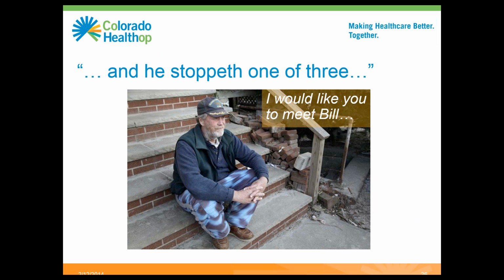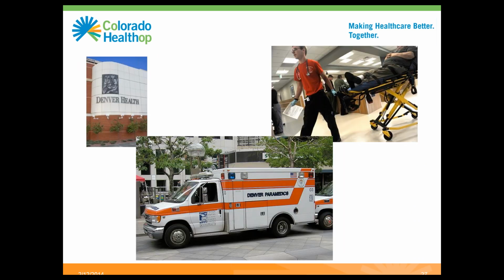He's approaching 60 years old, but Bill is what is known as a hotspot. You may be familiar with that term. If not, over the next couple of slides, you'll be introduced to what that is. So Bill has had, unfortunately, a number of hospitalizations over the past year. He's actually been in the hospital 7 times, heart failure 3 times. He's a type 2 diabetic. He's been in the hospital twice because of that, and multiple other reasons.